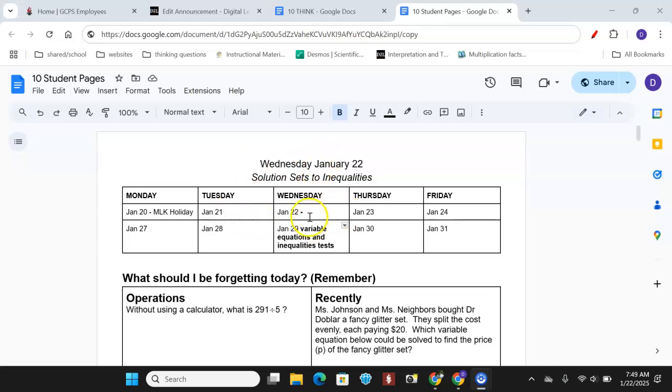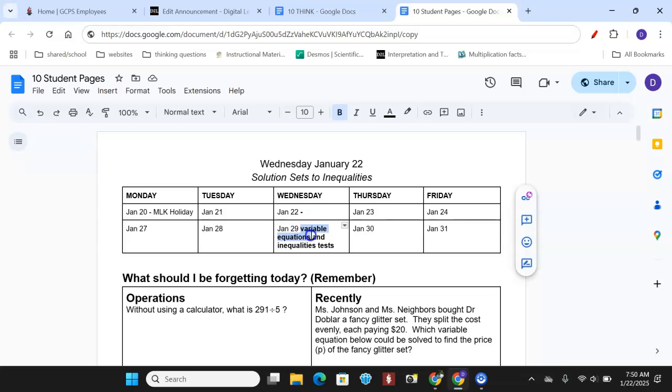Let's talk calendar first. I've got our calendar pulled up here. Today is Wednesday, January 22nd. We are going to keep working on inequalities today. We've started working on variable inequalities. The last day we were together, we kind of finished up the beginning part yesterday. We'll work on developing questions today, proficient and distinguished questions Thursday and Friday. And that'll have us ready to do a practice test on Monday and a real test Wednesday. So Wednesday will be 2 tests kind of together.